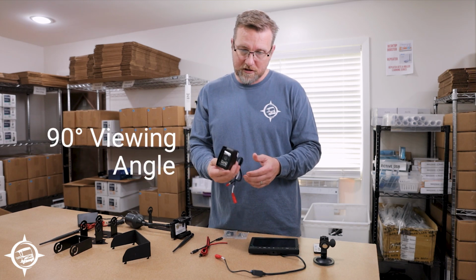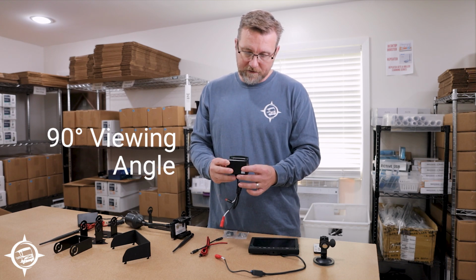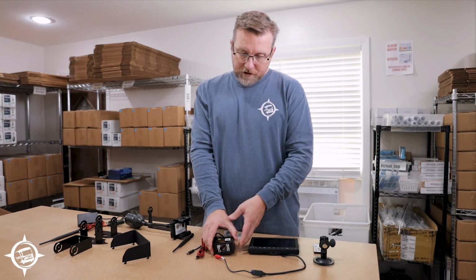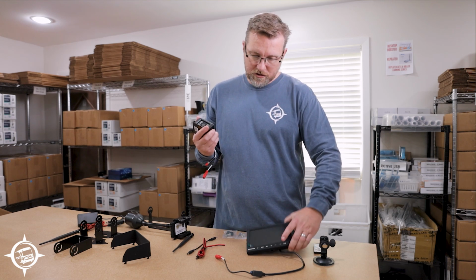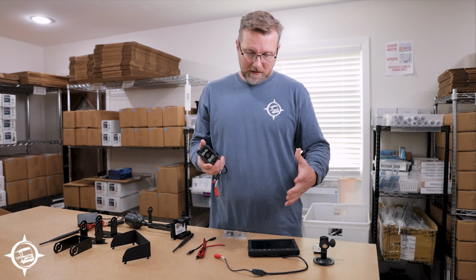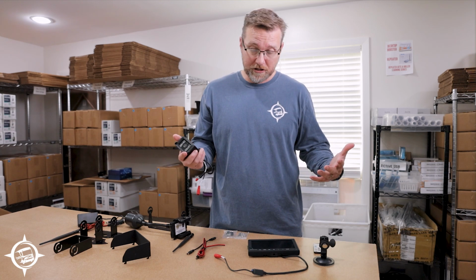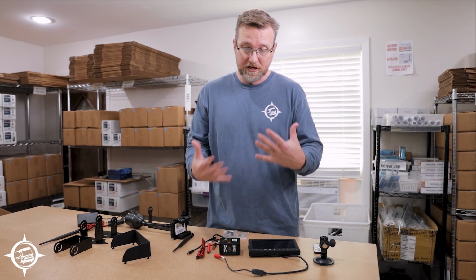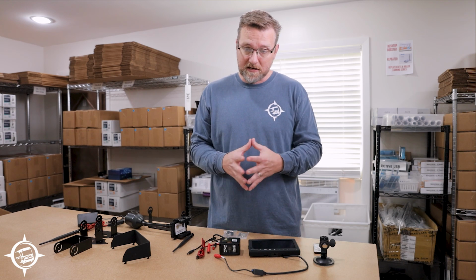It's got a 90-degree viewing angle, so you're going to get a lot of coverage from the camera here. The camera comes pre-paired to the monitor. So when you get this system and you give it power, it's just going to start working. It's something that we really believe in at TechnoRV, that if we're going to sell something, we want to make sure you're successful with it. We want to make sure installation is easy.